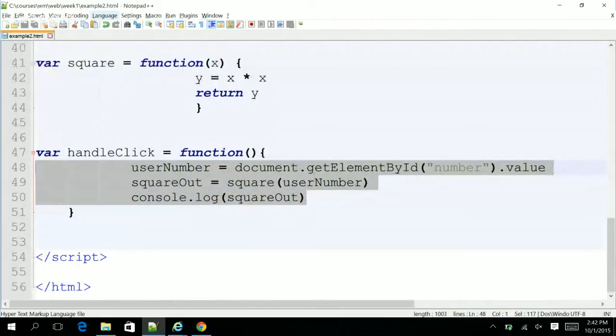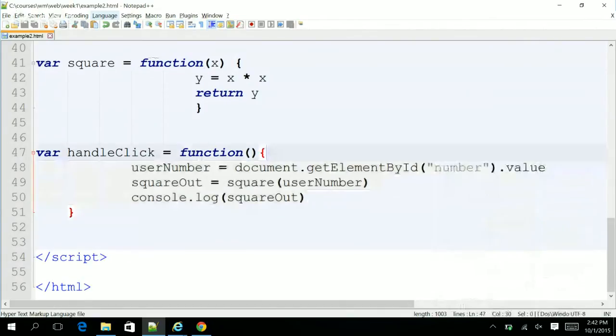Of those 3 lines, which one gets an element and assigns it to a new variable? The first one. Yep. Good. All right. So I'm going to copy this line again. I don't want the value. I want the whole thing. I'm going to copy that line and put it right here.